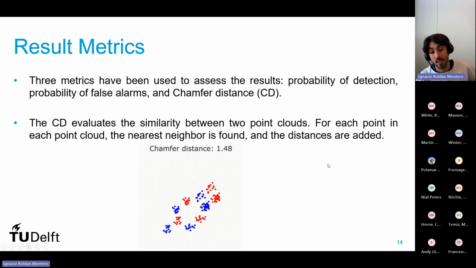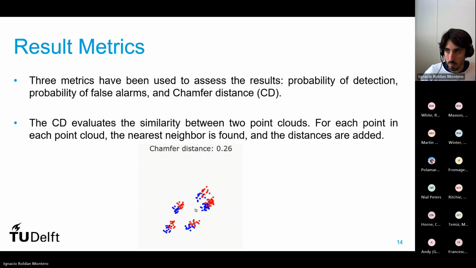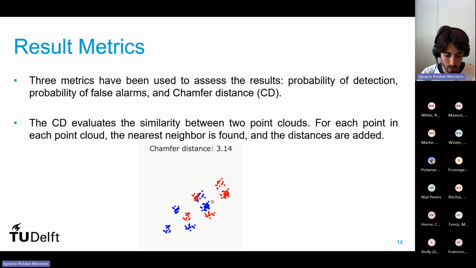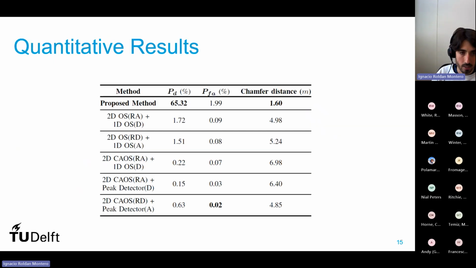So in this example, by the way, the 2 point clouds look the same and they have the same number of points. But chamfer distance is general. You can have a different number of points in each point cloud and with different shapes. But you can see visually that when the 2 point clouds perfectly overlap, your chamfer distance is 0. And when you start moving around the other point cloud, the chamfer distance rises, right? So I will elaborate on why I think this metric is better, but let's have a look at the results.